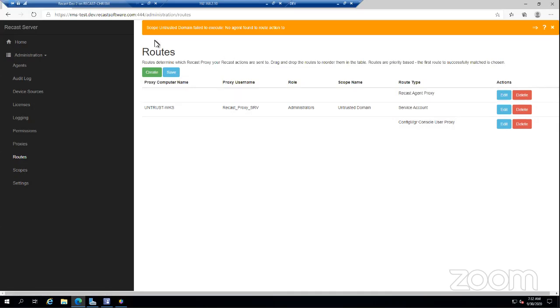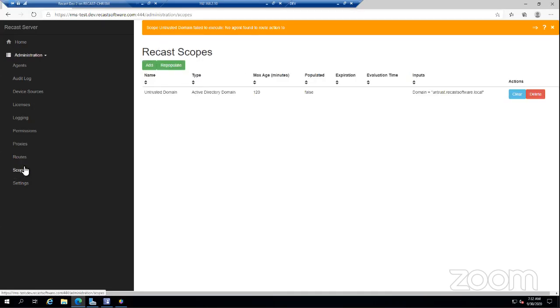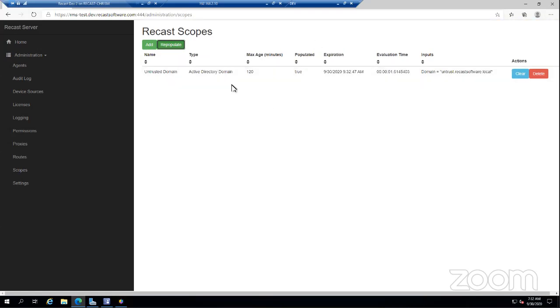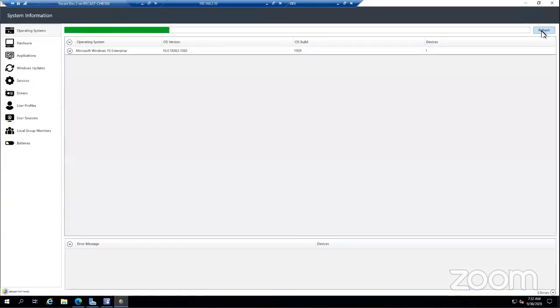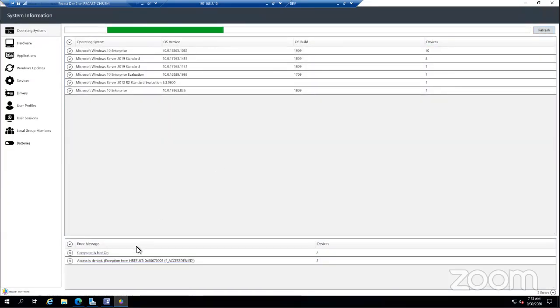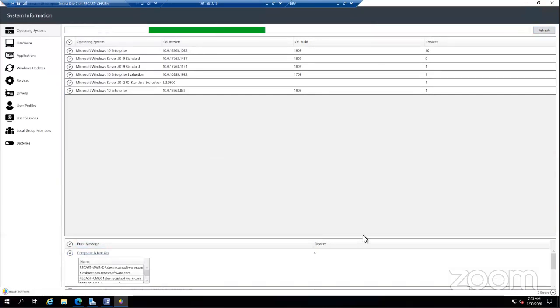All right, so we have our scope. We notice our untrusted domain scope still isn't populated. So I'm going to hit repopulate here, just to make sure it's working. And we see it took a second to populate, and now we should be good to go. That route should start working. And so when I come back over here and hit refresh, we should see fewer devices in our computer is not on category.